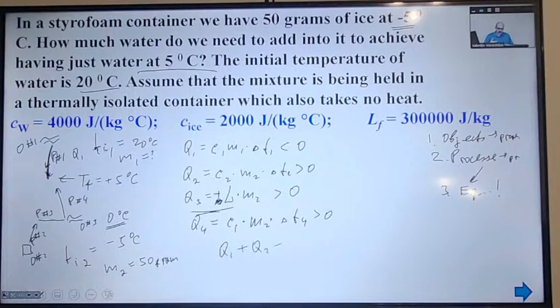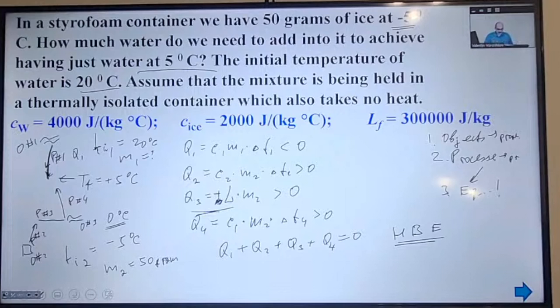which says if we add all these together, the result must be equal to 0 for the thermally insulated system. Heat exchange inside the system happens, but the total amount of energy of a system as a whole remains the same. That's what insulation means. No heat goes in, no heat goes out.